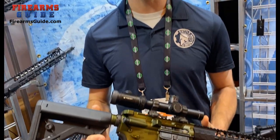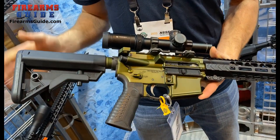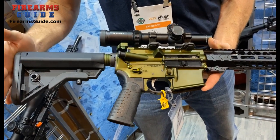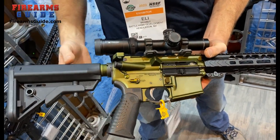We're here again at SHOT Show 2023, in the booth for Battle Arms Development, just going over some of our product line. Check us out — we've got a booth in Caesars and Venetian. This is one of our rifles linked to more of our workhorse style, more of our economy style for working guns. We have a lot of high-end rifles, but this is going to be more of your everyday beater, your working style rifle.